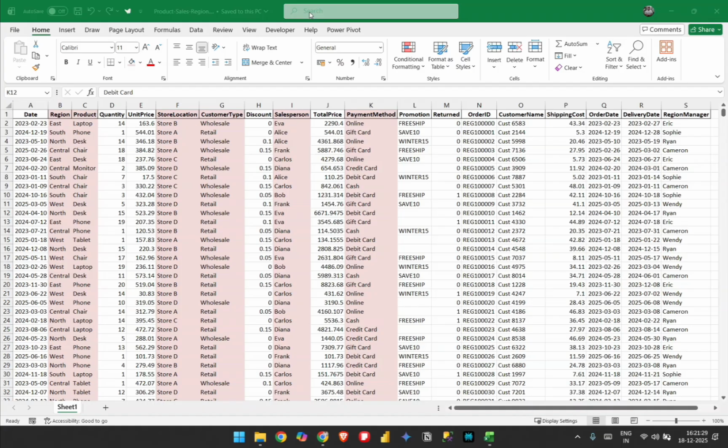Today we are going to learn how to create a pivot table in a few steps. Have you ever found yourself with a massive spreadsheet of data and you're struggling to make sense of it all? If you see here, we have this sales region data where you find a lot of dimensions called region, products, and some aggregation values like quantity, price, discount, and total price. So if you try to analyze this data, there are n number of rows and columns.